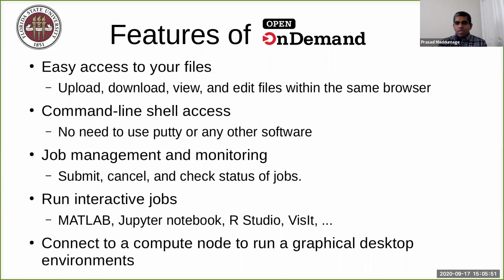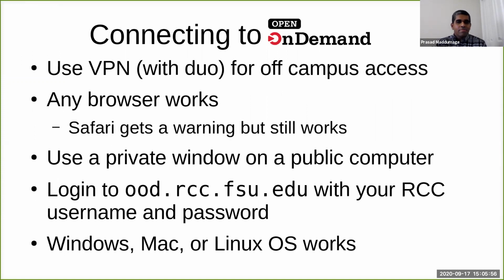Like I said, this would be a demo rather than a talk. So I just have one more slide. Connecting to Open on Demand. Since these days we are all connecting from home, you need VPN. And other than that, you just need a browser. All OSs work. In Safari, I haven't checked, but they said you get a warning, but it still works. So you can still use Safari or any other browser on Mac.